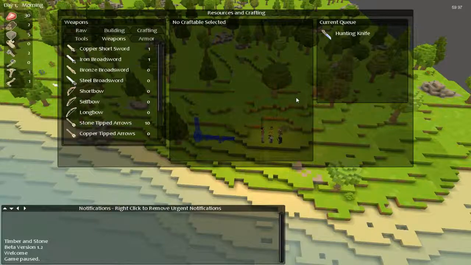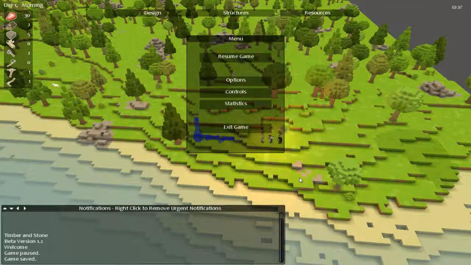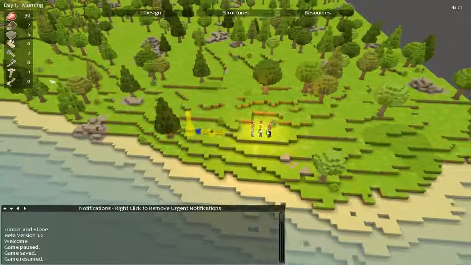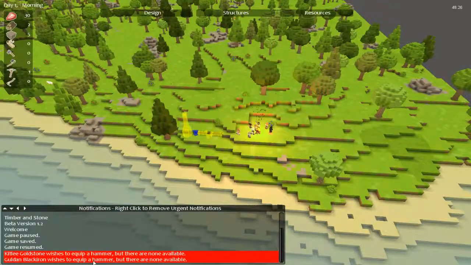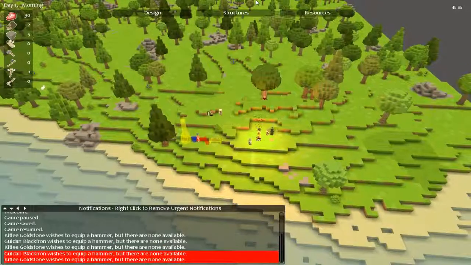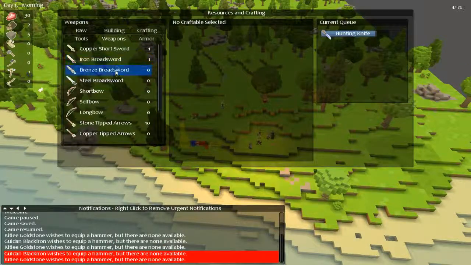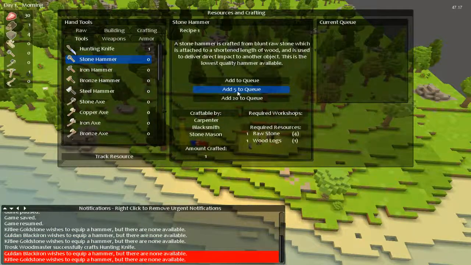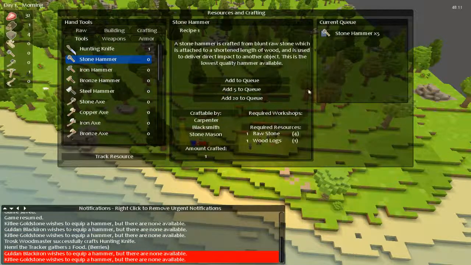Oh, dang it. I hit escape. If you hit escape, it does that stuff. So, alright. And P unpauses. So let's go ahead and do that and see what happens. My people start doing stuff. There are none available. No hammers. Oh, yes, I realize that. You need hammers. Where are tools, hammers. Let's add 5 of those to the queue. Someone's working on them now.